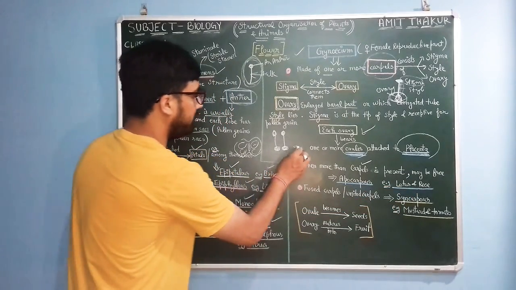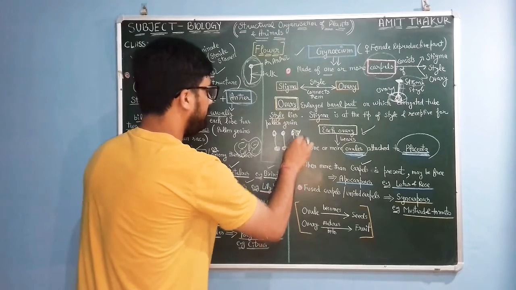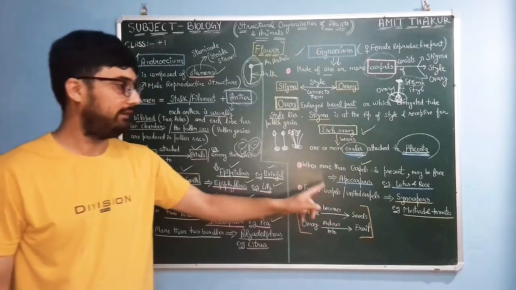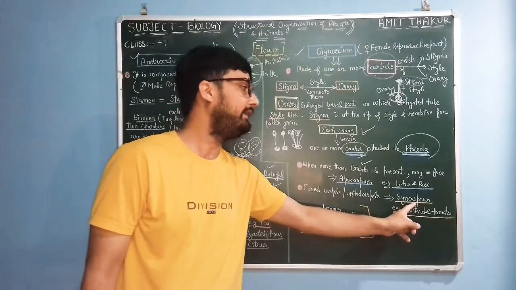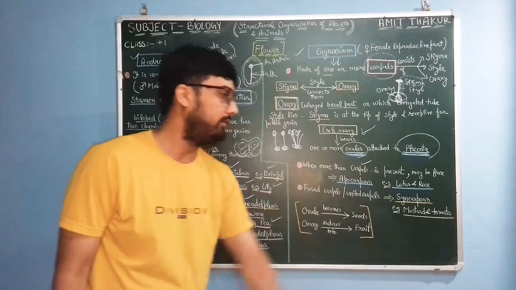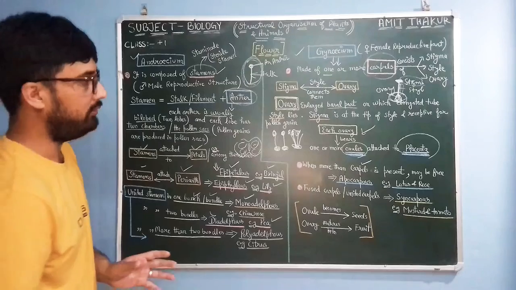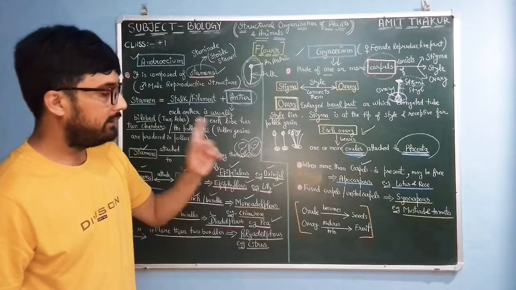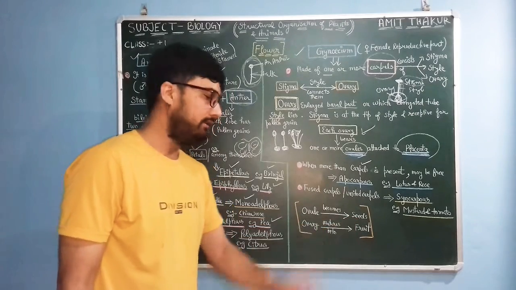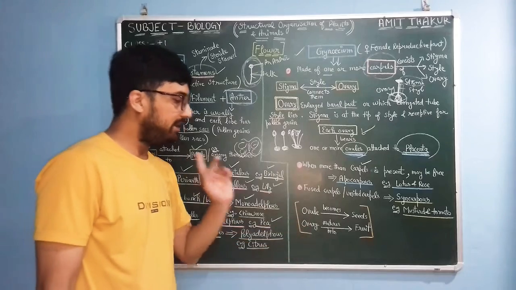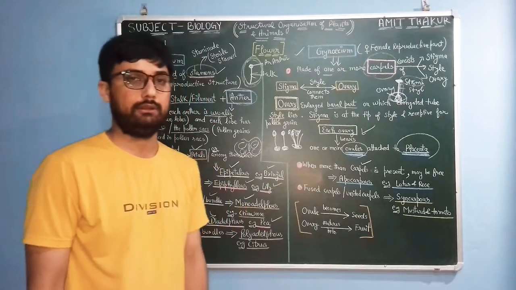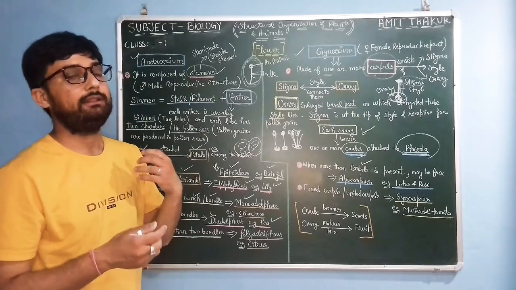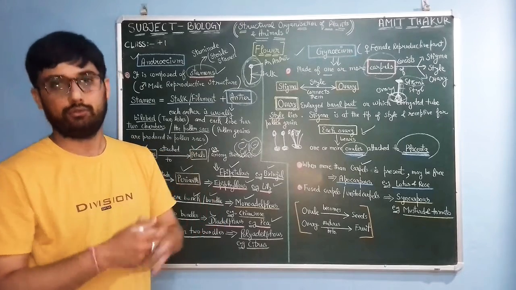And if the carpels are fused or united, then the situation is known as syncarpous. Examples are mustard and tomato. And as we know, after the process of fertilization, the ovule develops into a seed and the ovary matures into a fruit. There are also integuments present, and the integuments develop into the seed coat.